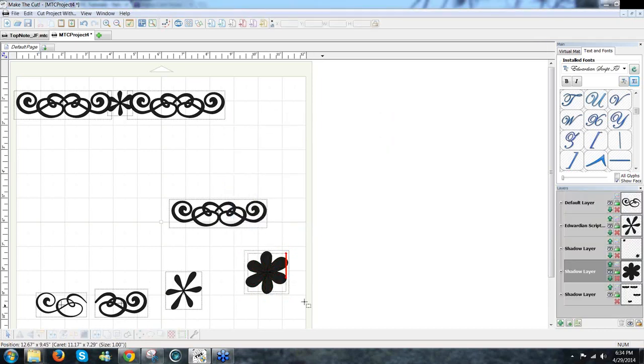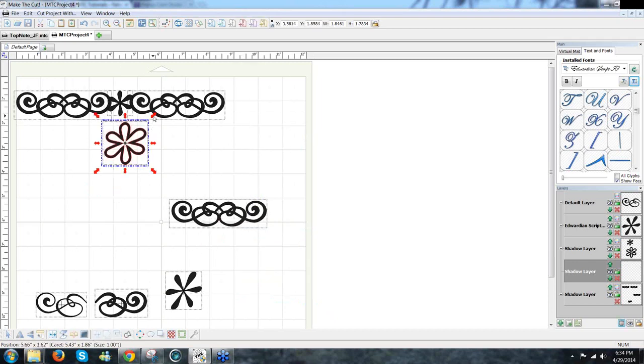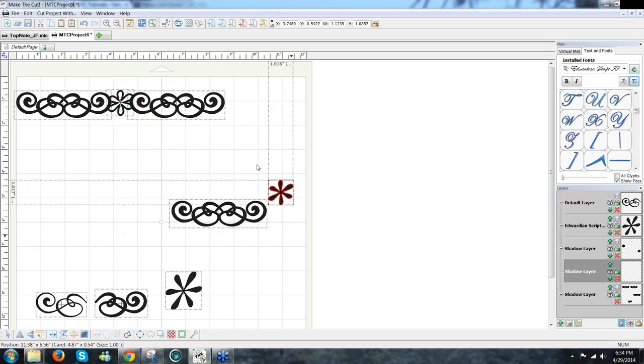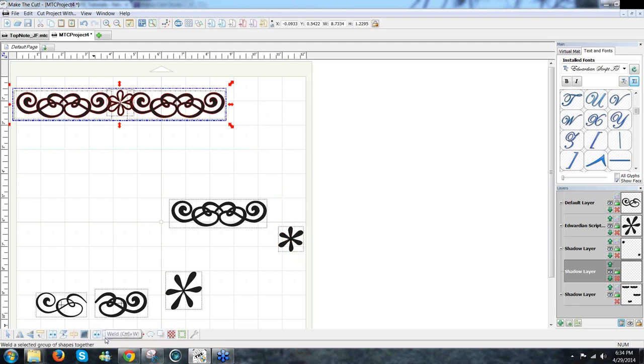And then join these two together. Then I could have kind of a different style flower there, if you like that better. And I can just weld them together.